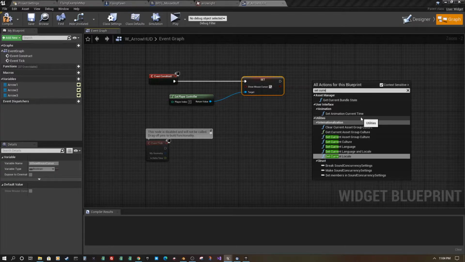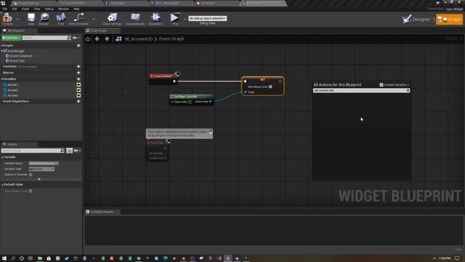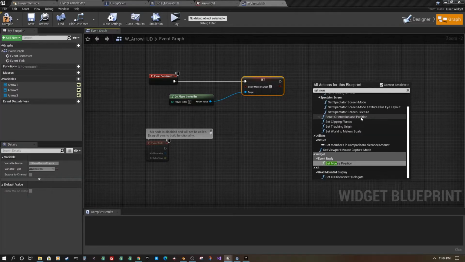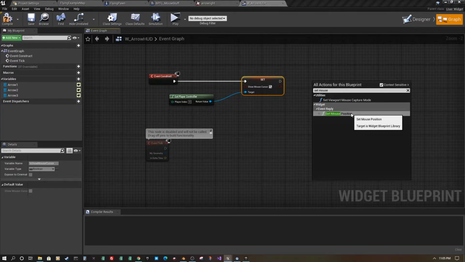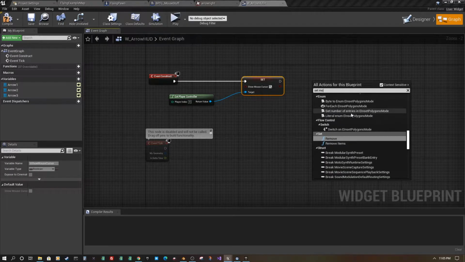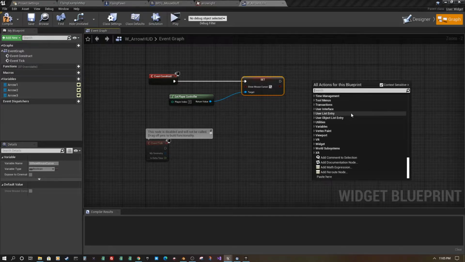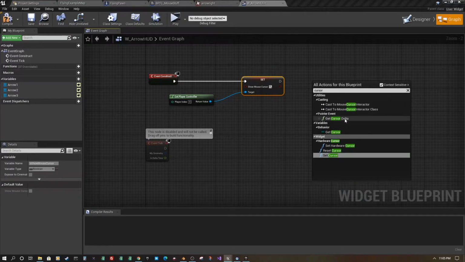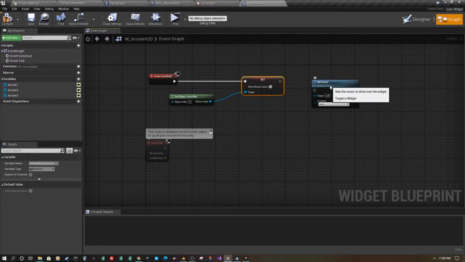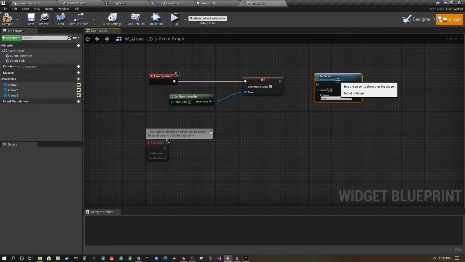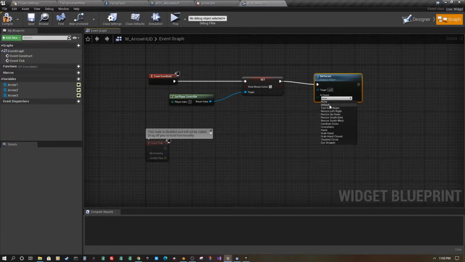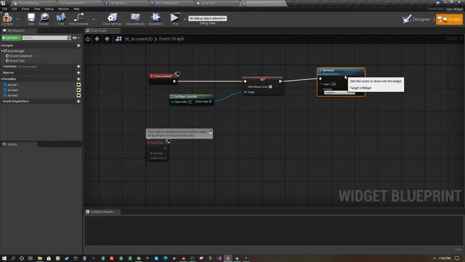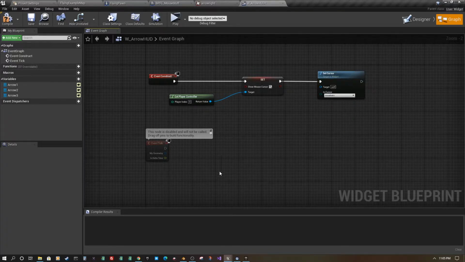And then from here, you can actually set current mouse cursor. Maybe it's just set mouse cursor. Let's see. There is a way to set cursor. Get cursor, set cursor. So I guess it's just called set cursor. Yeah. And here you can actually set it to different ones. You can set it to none, you can set it to default. And so what I was saying before is there's a crosshair that you can do. And once we fire this up, you'll have that. So we'll do that for now. Okay.